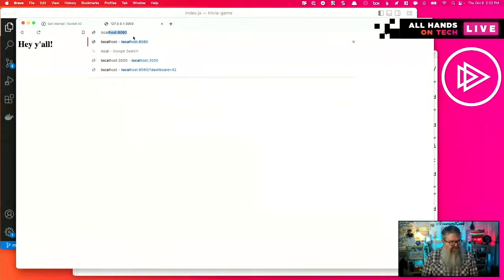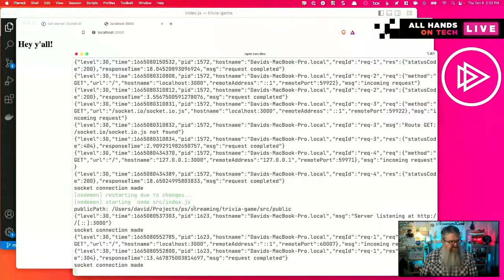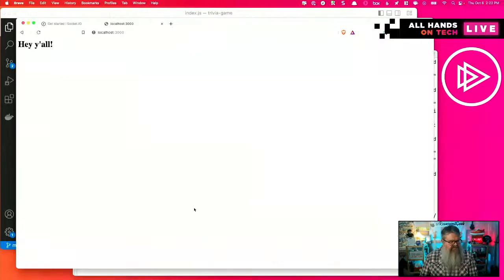and I change this back to localhost 3000, we see that the socket connection is made.